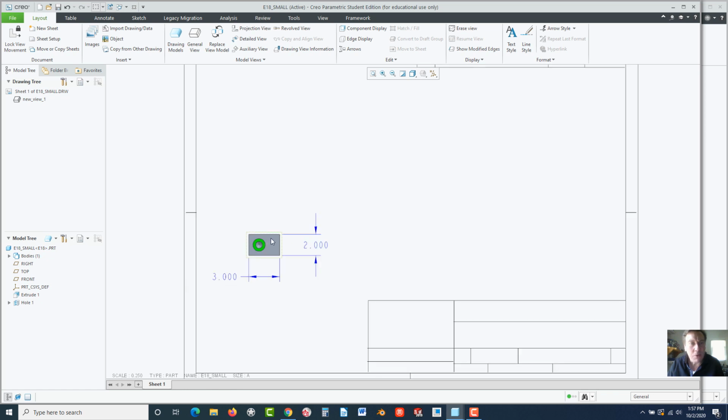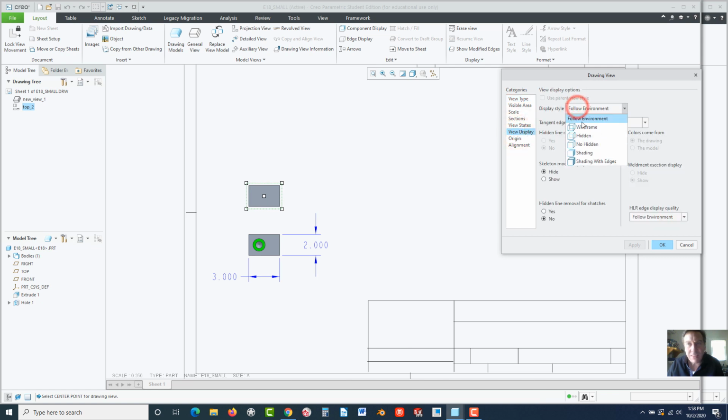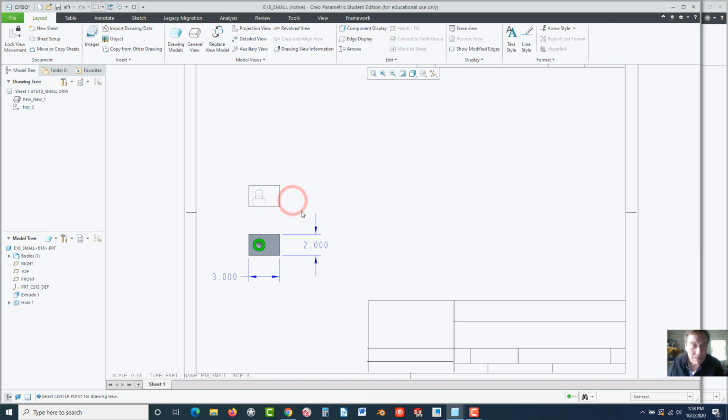So let's now move on to, let's unfold the part off there. Go click on that, go to projected view, click up here, and then double click on that. And we want that to be in the view display. Let's actually see that one hidden out. This is not, by the way, how you would make a drawing necessarily with shaded and hidden. I'm just doing this for the sake of this lesson. Most of you have already taken our drawing class and know that that's probably considered a no-no. But the reason I did that was so you could actually see this.